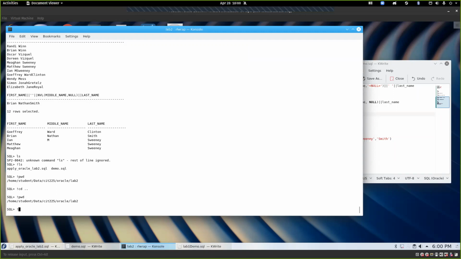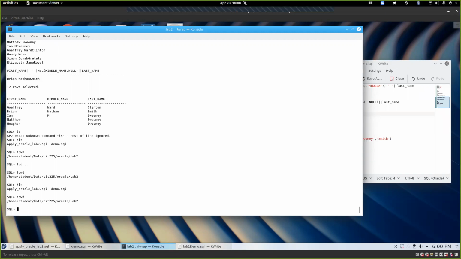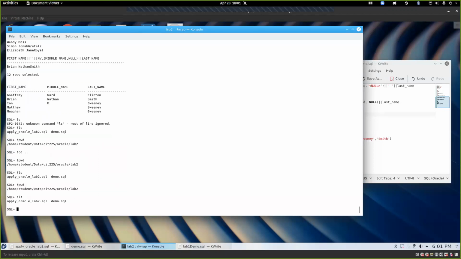I use it mostly just to see where I'm at and what's in there. ls will show you what files you have access to, and pwd will show you your current path. I usually just type bang ls because I forget what I saved things as, so I can see what files are available to me in my current directory.